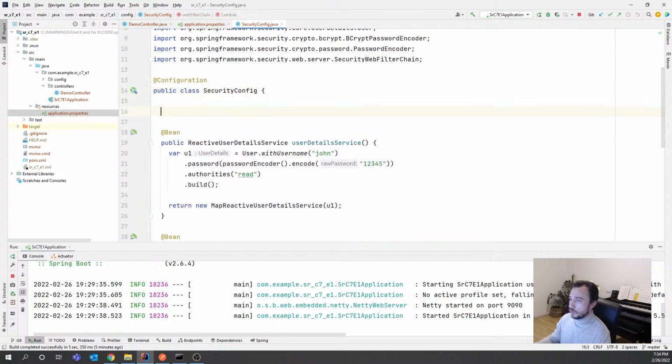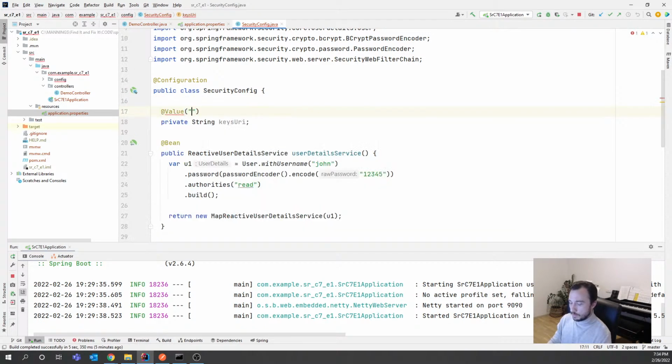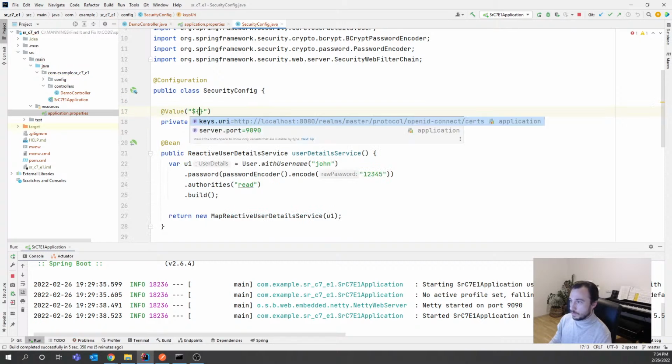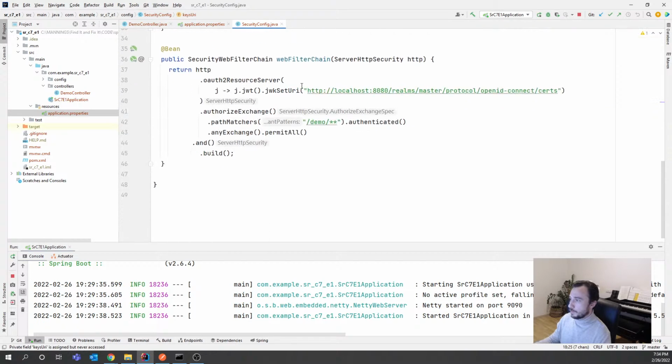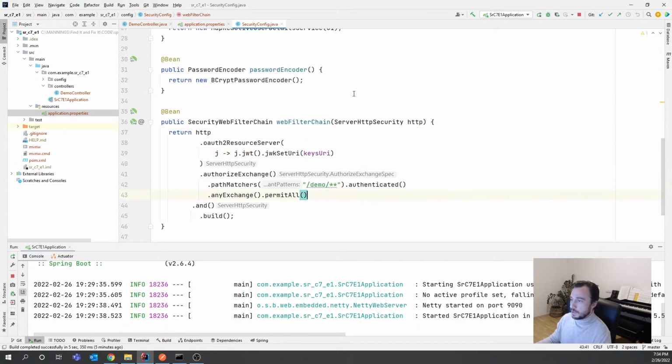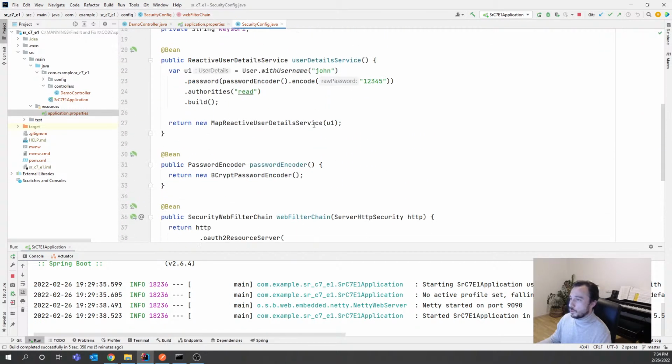And you should have a private string for the URI, take it using, for example, the value annotation here. Okay, that's better. And that's basically it. So surprising or not, it took me 5 minutes to configure the resource server.